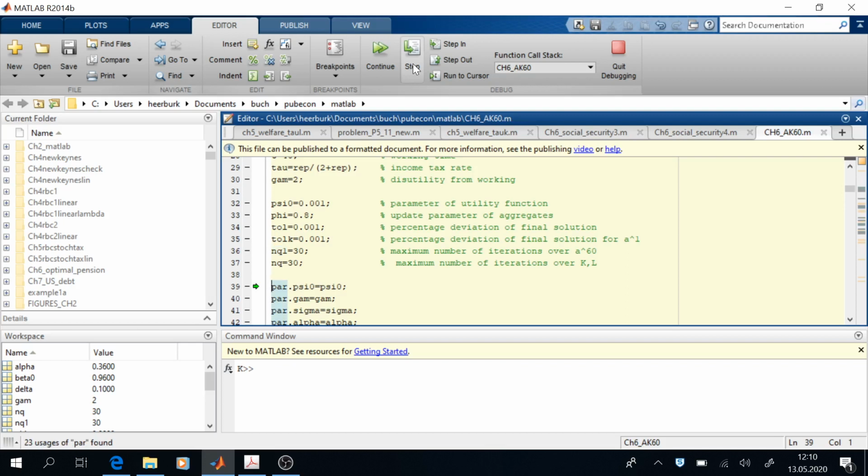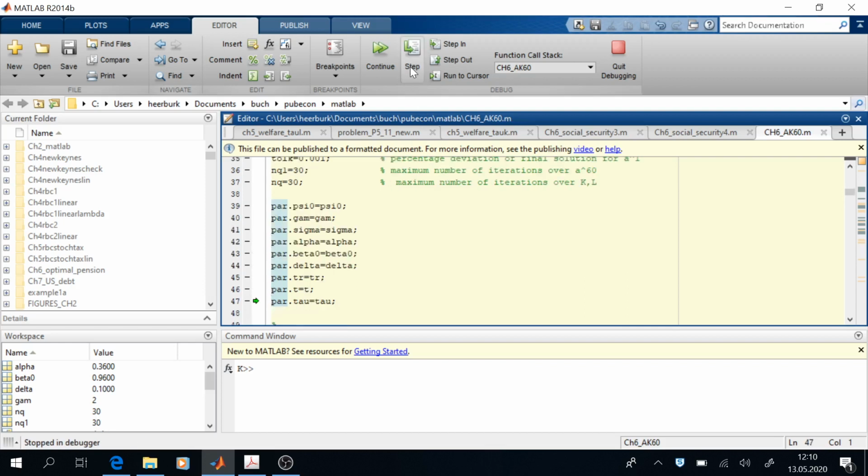So it's always reasonable, always a good idea to specify a maximum number of iterations in your program, just in case you make an error in your code. This way the risk of running the program eternally is reduced. Okay, and we store all of these global variables here in the vector par, our parameter vector, which we will also use as an input into our functions below. So let's step over this parameter.